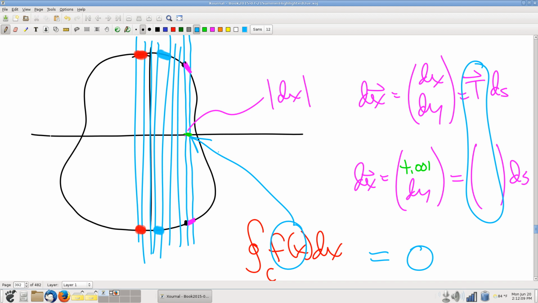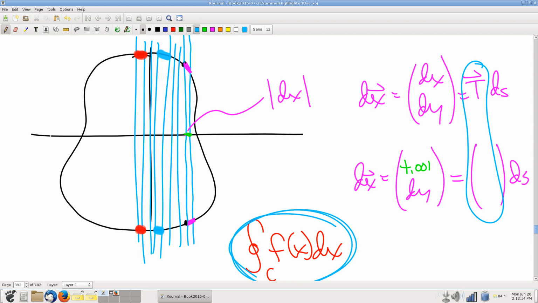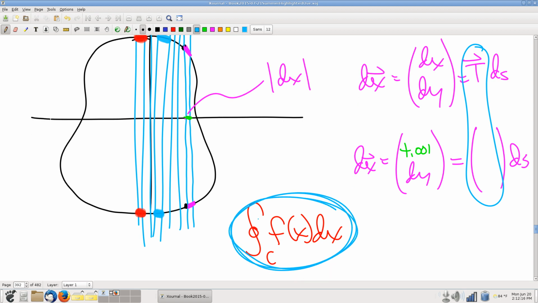Now, by the way, you might recognize this expression from today's lecture. Today we showed that whenever you have a line integral around a closed curve of a function of x dx, Green's theorem gives us this exact same result without having to go through this argument. So what we're seeing in this exercise is a coordinate line integral point of view on it, and today we saw the arguably much easier Green's theorem point of view. Is that cool? Is everybody happy?